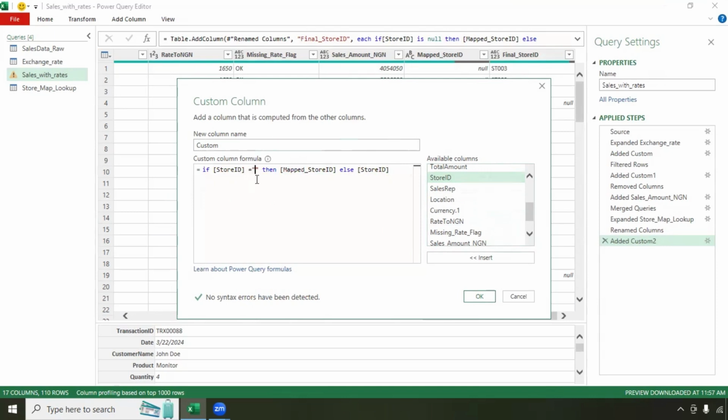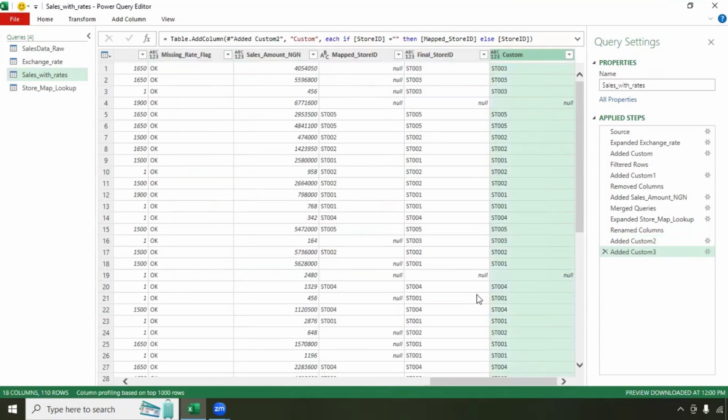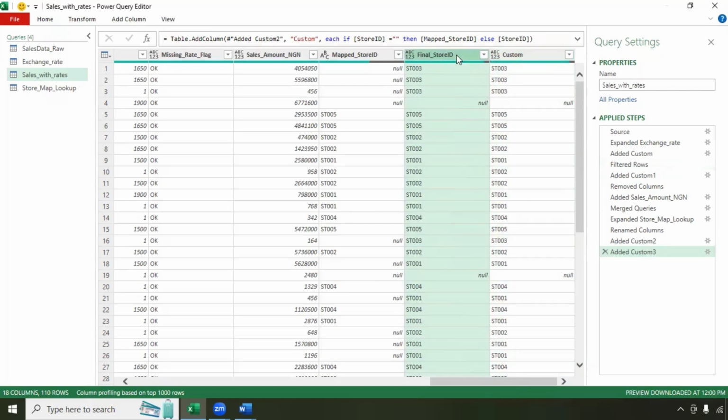And why we are using it to indicate an empty string is because remember our store ID is a text value. So let's go ahead and click OK and see if we have that. So we have done this too. Here we used is null, and here we use equals empty string, and we are still getting the same issues here.